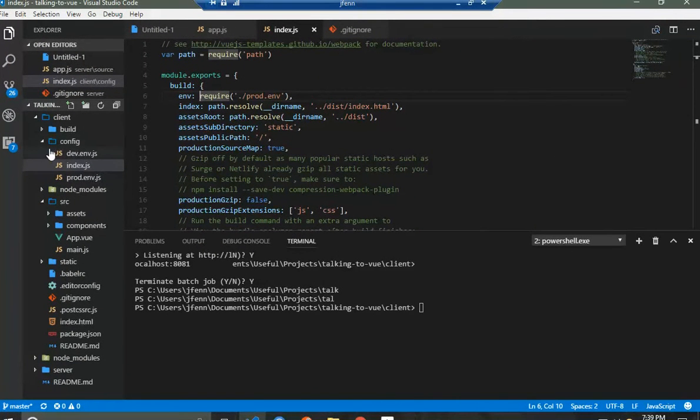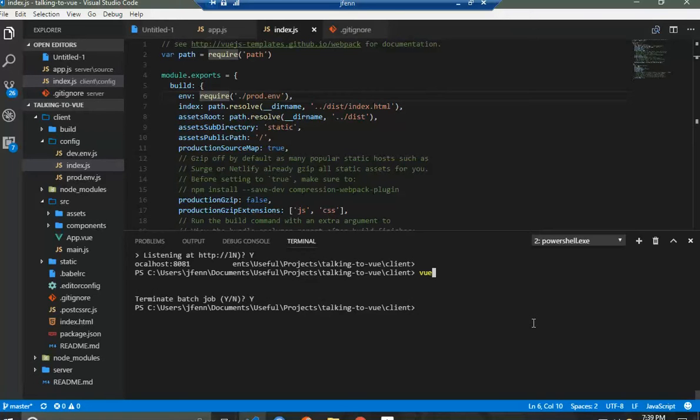If you looked in the repo, I just used the Vue CLI. I downloaded and installed the Vue CLI and did an init webpack, which scaffolds out the webpack config and all that nasty stuff that you don't want to really deal with. So it does that, and let me show you what it looks like right now. That is all that this is.